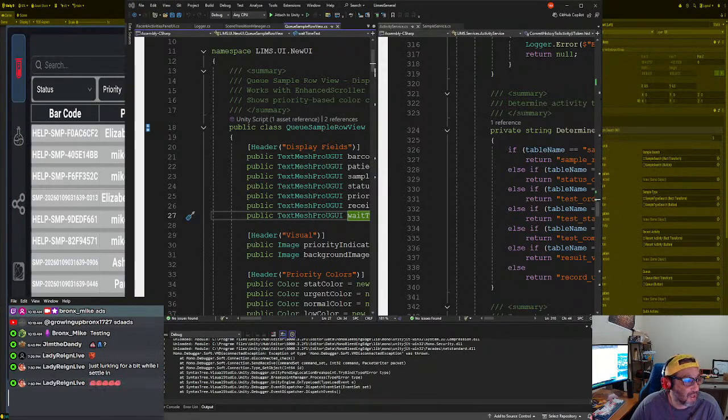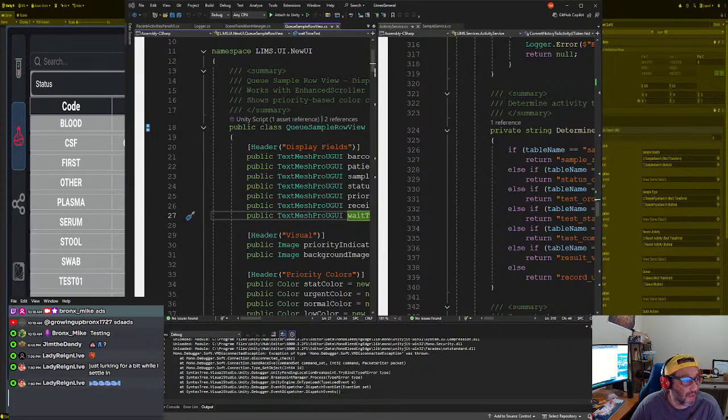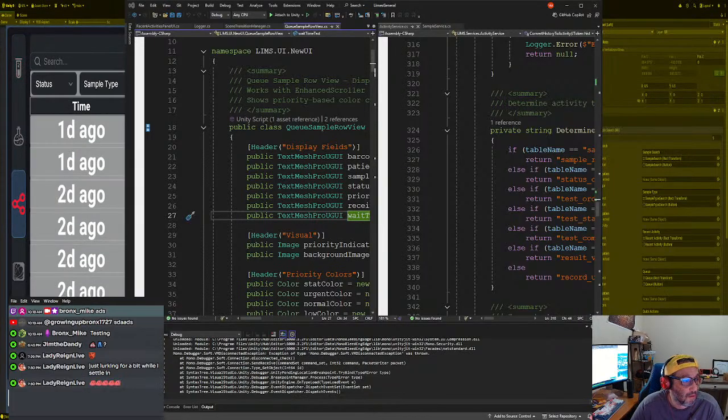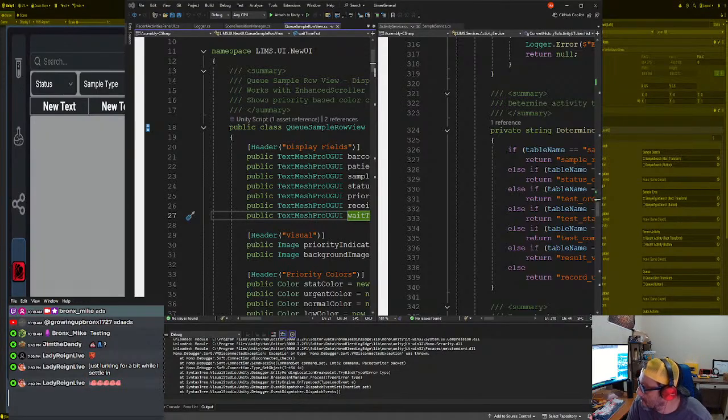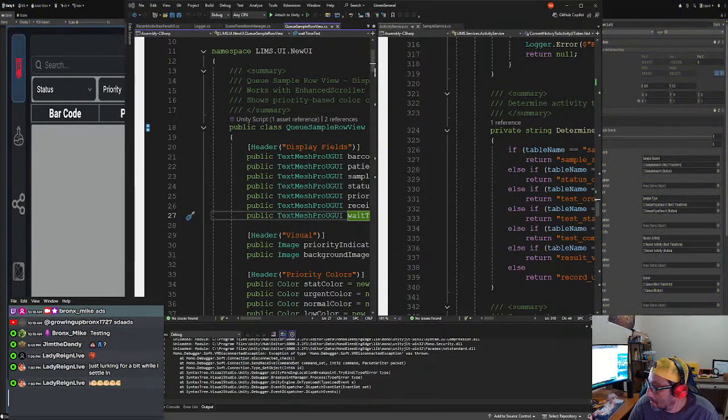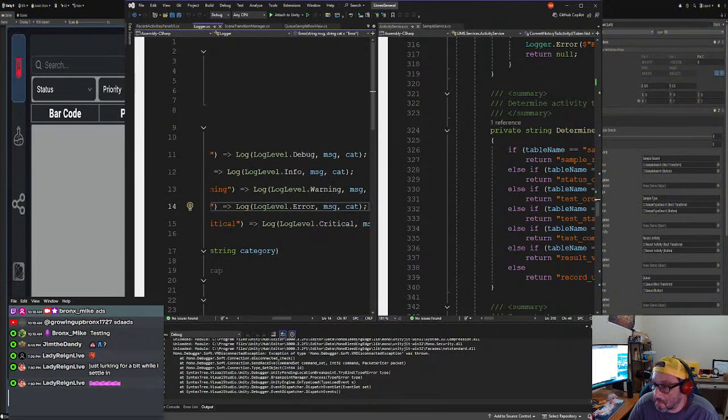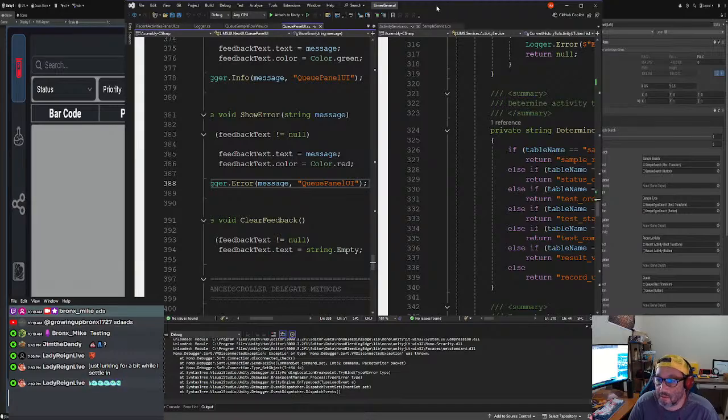So we got the samples done. We got the sample types done. We got the recent activities. And then for the, do we have anything wrong with it? Yeah, we do. Sample type name not found in sample. Okay, so we got to go back. Sample type name. Q panel. We gotta go back to the Q panel. There we go, Q panel.